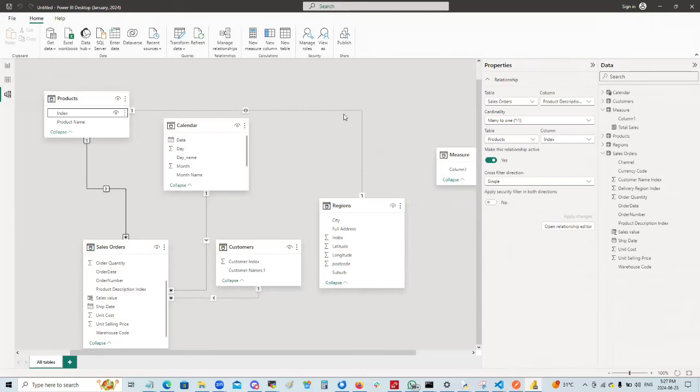So regions, we have this one before. What's the connection? Index. No, this will not work. This is index for product, but it is recognizing it as the same thing for index here. So I have to delete it. I cannot have this one. It's wrong. Is it deleting? Yeah.